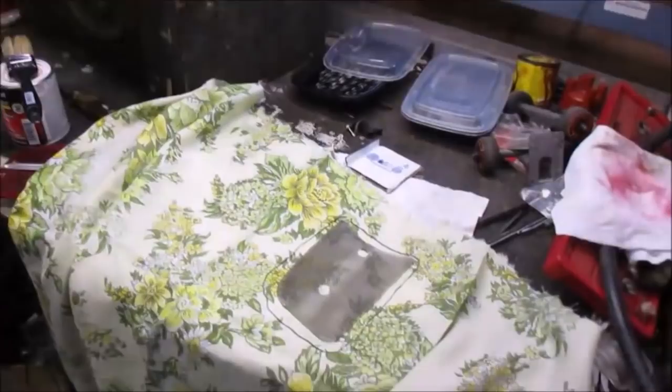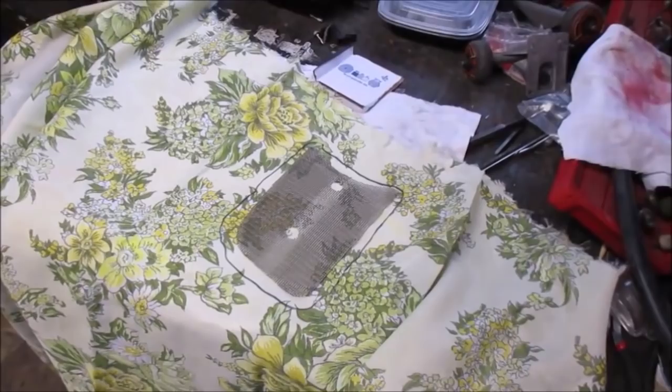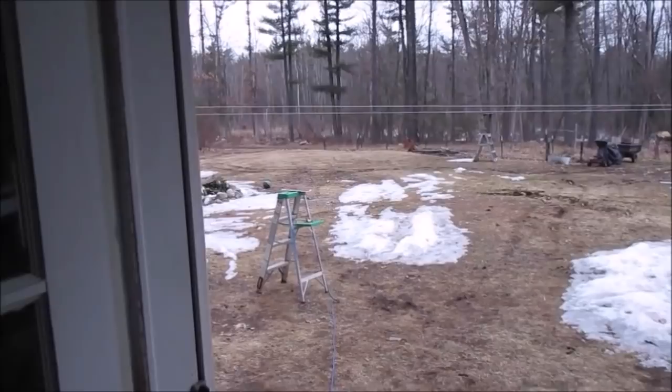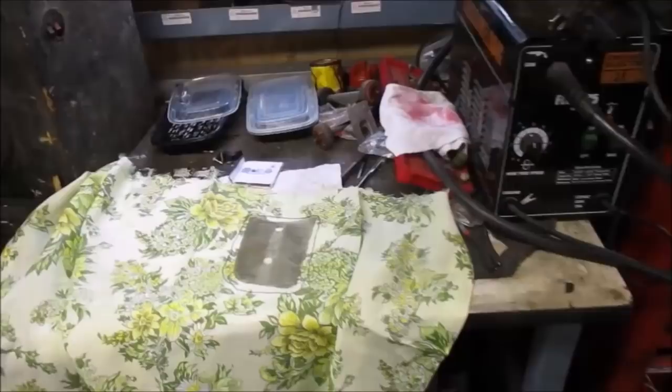So I grabbed a couple of more pieces. That's the screen for the inside of that speaker grill right there. We're going to see how that comes out. The glove box door, I did end up putting this piece of material on there. Not sure if I like it better or worse, but it's out there. You see my snow is going away. It's out there on the ladder drying. So once we get that put back in the car, I'll show you guys. I'm gonna get this cut out and see about getting it put on that there speaker.